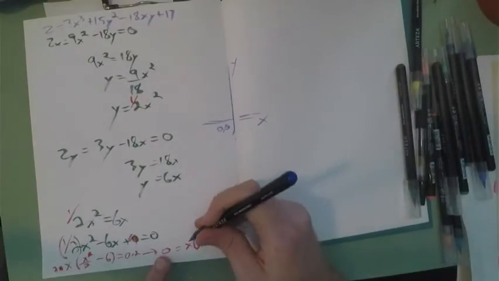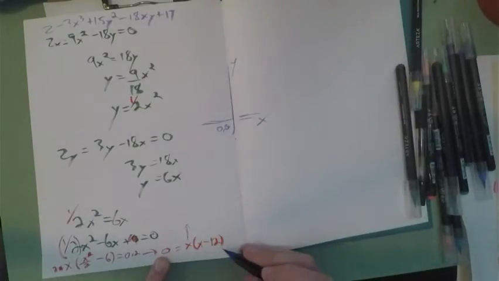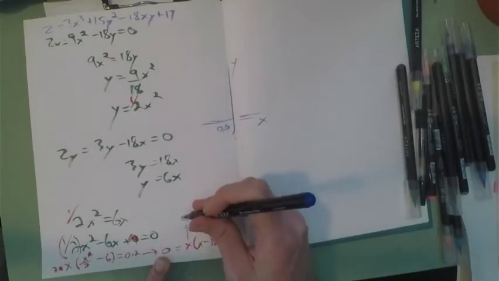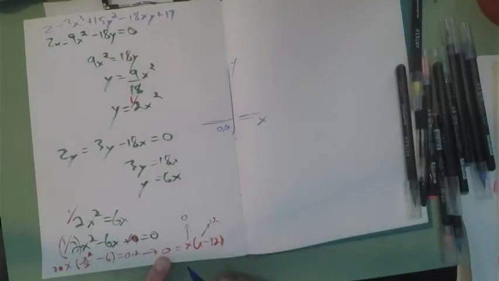And this is how the textbook did this. So the textbook, again, multiple ways to get there. This is a better way than my instinct. In this case, factoring this out, we can see that this equation will be true if x equals 0, or if x equals 12. If we have 12 times 12 minus 12, we've got 12 times 0 equals 0. Or if we say 0 times minus 12, we're going to have 0. Those are the two values of x that make this equation true.